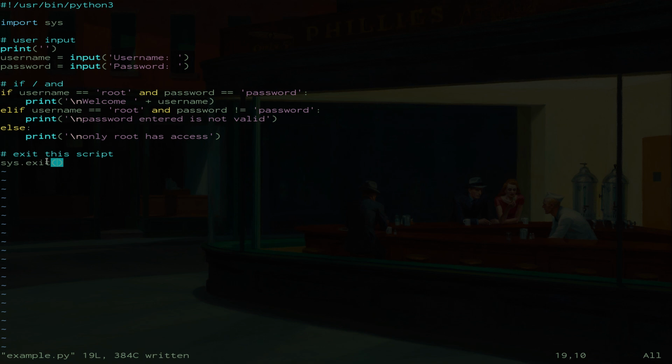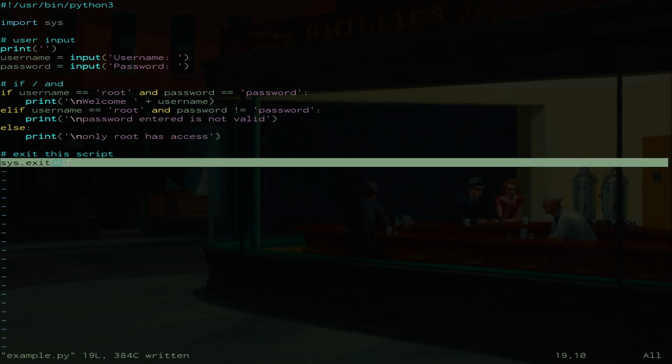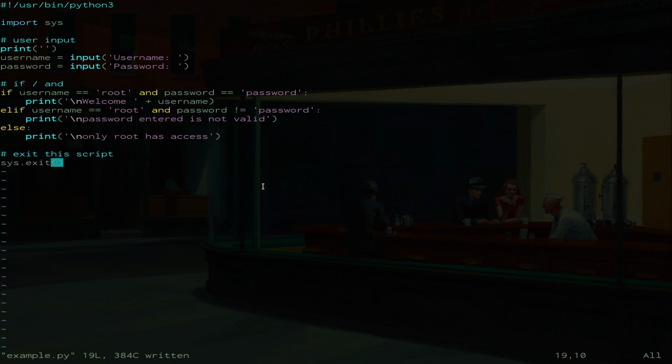And then if anyone else tries to sign in other than root, they'll get this right here: only root has access. And in case you're wondering why this \n is here, that just bumps this text down to a new line, so that way there's a blank line between the inputs up here and whatever this stuff is doing down here. But you'll see that in a minute. And then of course at the very end, we're just going to exit the script.